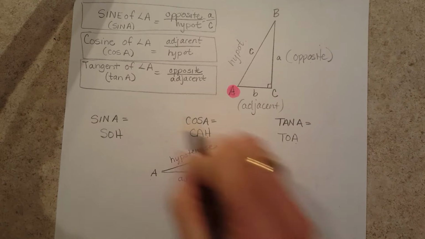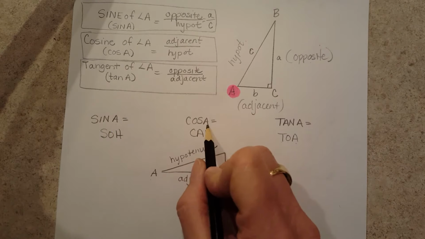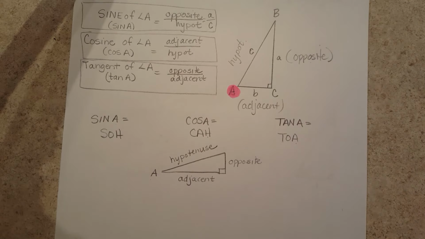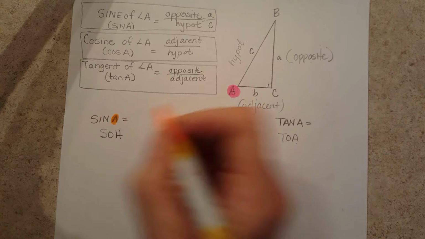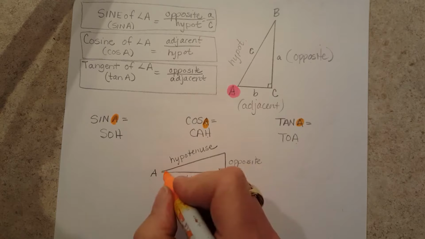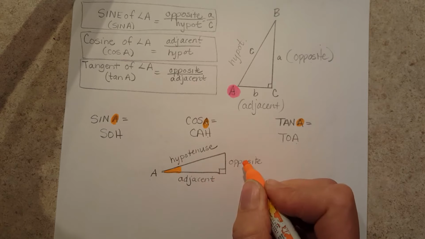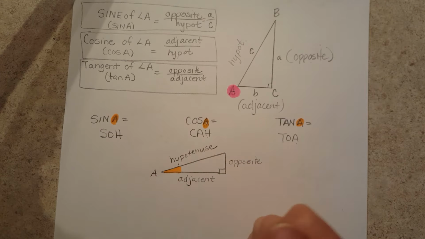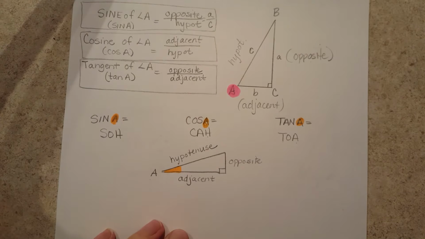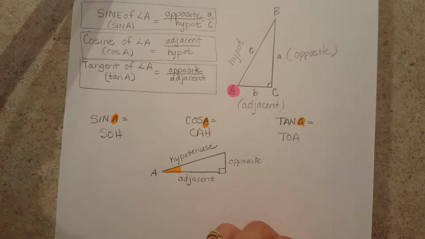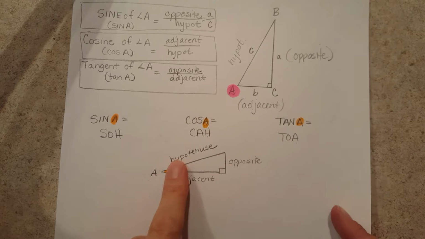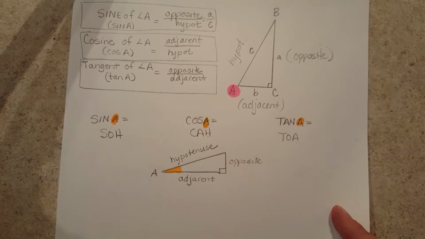Okay, so if we're looking at this, they're asking for sine A, cosine A, tangent A. You always have to first look at what angle we are talking about. This is asking for the sine of A. So the one we're looking at is here. Okay, that makes a difference which is which here. This is opposite, this is adjacent. So you would have to be careful because you think, well, that's obvious, but when you do your homework, it's easy to make a mistake on that and do the wrong side because you're looking at the wrong angle, and it just gets confusing. The hypotenuse never changes. No matter which angle you use, that's the hypotenuse.